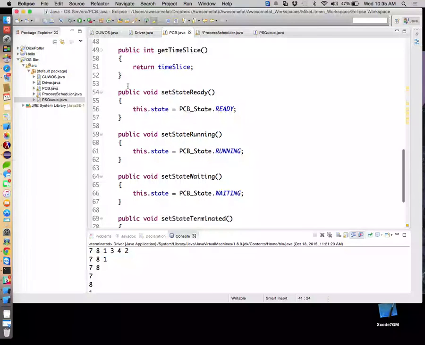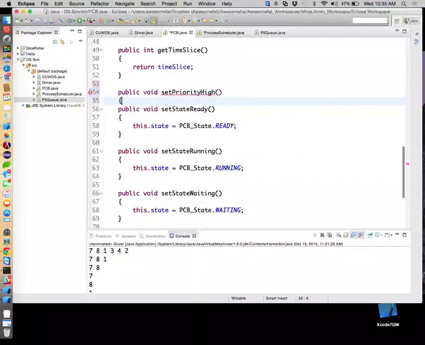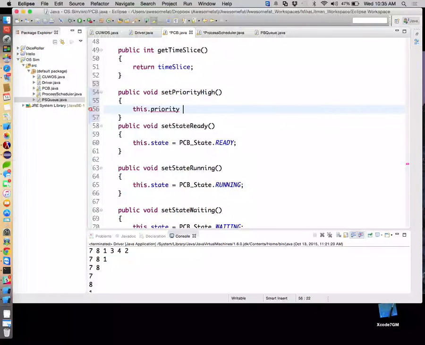Similar to what we did here. So public void set priority high, and this will say this dot priority is equal to PCB underscore priority dot high.